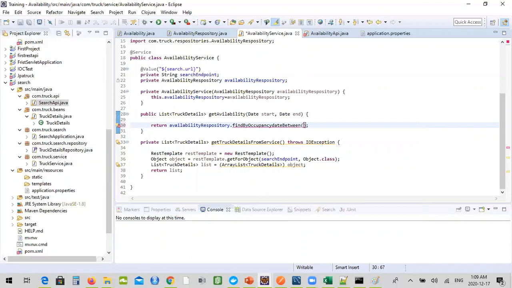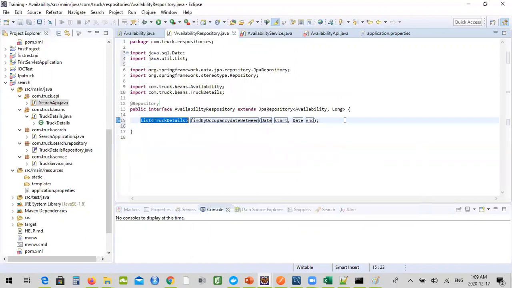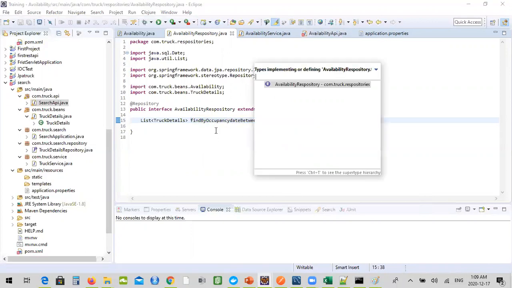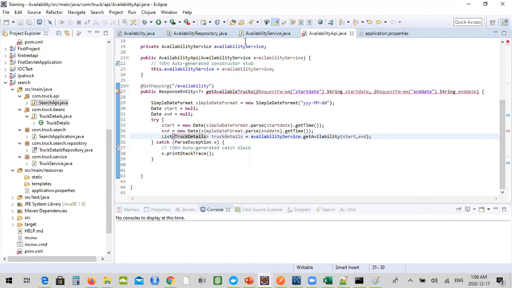All you have to do is pass your start and end, start comma end. So create this method, and that's all. Oh, sorry, I don't have to create a query for that, my bad. Okay, now that is done.